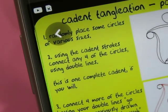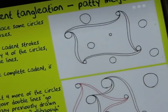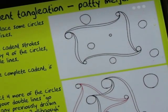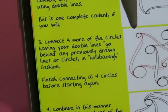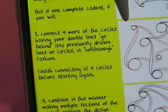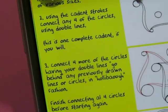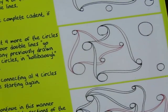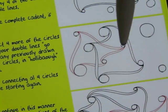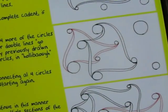So you use the Cadent strokes. First you put various circles on your page, and then you use the Cadent strokes to create one Cadent square connecting any four of the dots. Then you connect four more of the circles, having your double lines go behind any previously drawn ones. They don't have to make a rectangle, but any other four dots going behind the one that you've already drawn, and so forth and so on until you have finished.